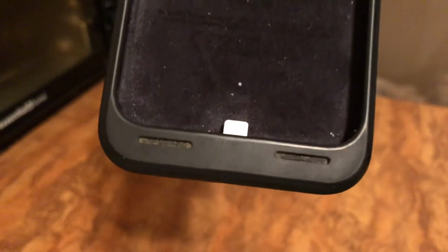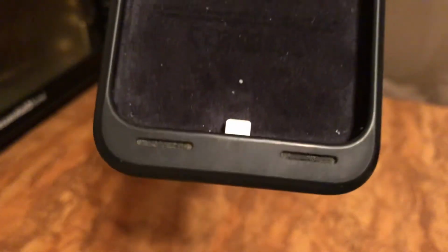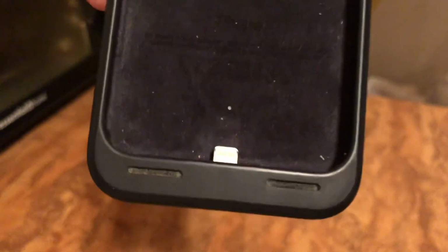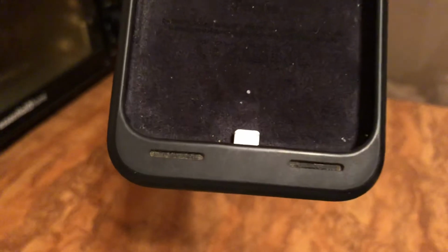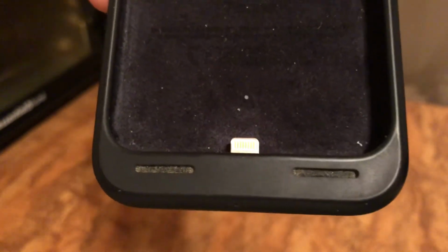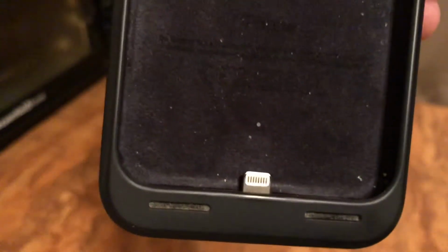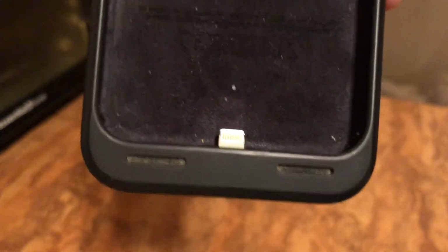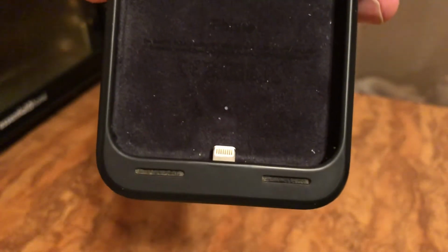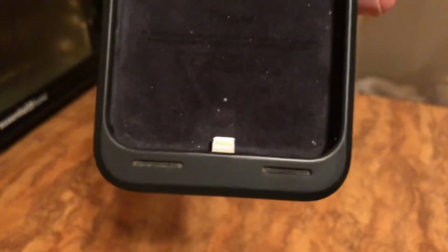And I've tried different cables as well, just in case something was going on with the sync cable. So I have to charge it separately from the phone. And I like to keep my phone in the case, and I want to switch between cases, so I have to figure out what I'm going to do. Either charge the phone and then stick it in the case, or stick this in the case, or charge the case while I'm using the phone just out there with no protection, no covering on it. So yeah, that's the issue I've been having since the 12-month period.